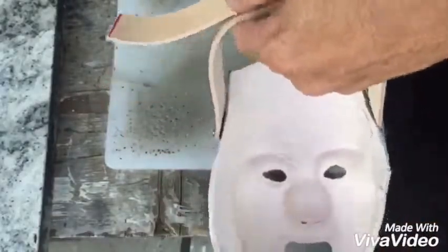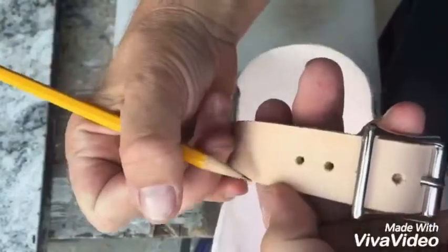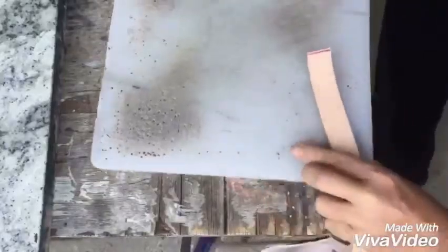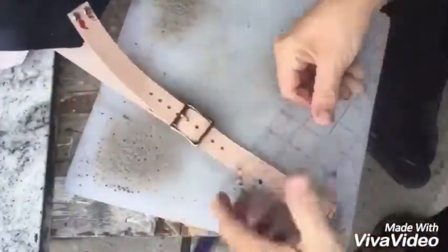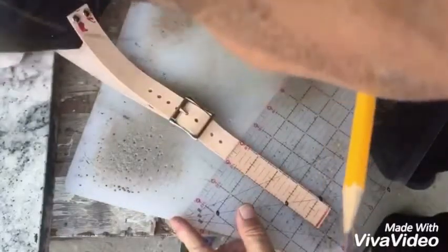Mark it wherever you want. I mean, you've got to leave a little bit past that last hole. I made it pretty short because I didn't want it to fling out too far. You can make a keeper for them too, which is that other loop that would go around in between your rivet buckles.